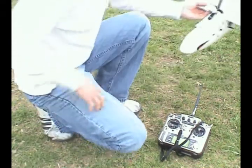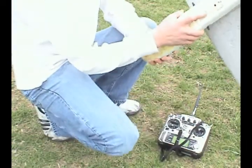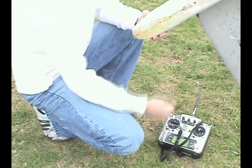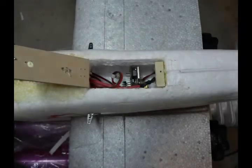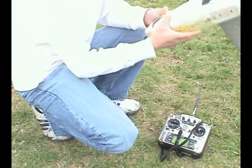What I've done here is I put the receiver right here and I made a cavity where it fits quite nicely inside. It actually takes about that much space, whereas my old stock Futaba receiver would take up the whole cavity. So Dragon Link is quite a bit smaller and quite a bit lighter.